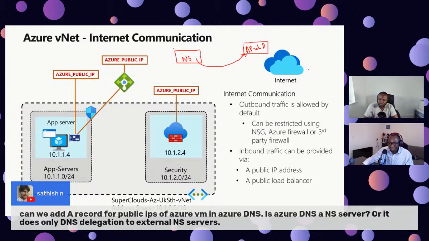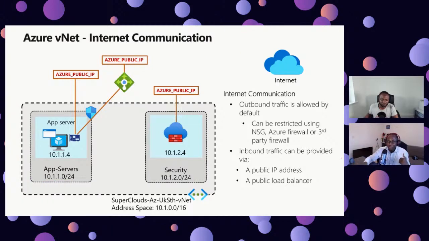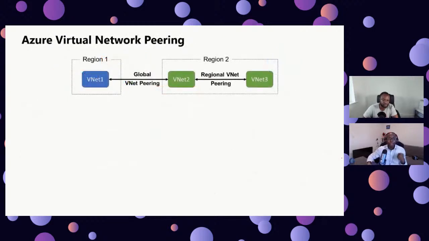So let's move on. Okay, so Kofi, now that we understand how internet communication works, what other communication do we want to achieve in Azure? Let's go have a look. What if you have multiple networks in Azure and you want them to communicate with one another? How does that work? The easiest way to implement that is something called VNet peering. VNet peering is where you can connect two networks together in Azure for easy communication.